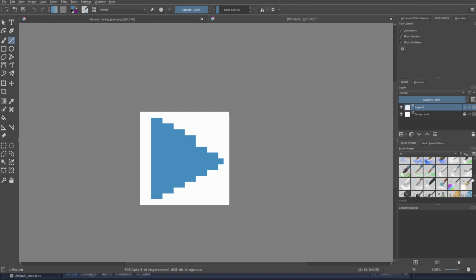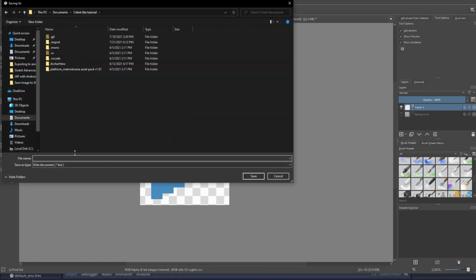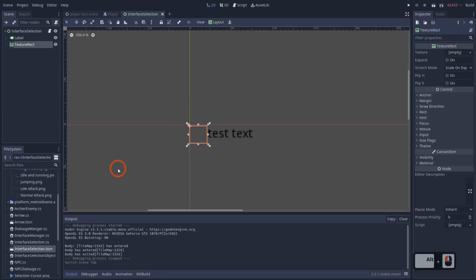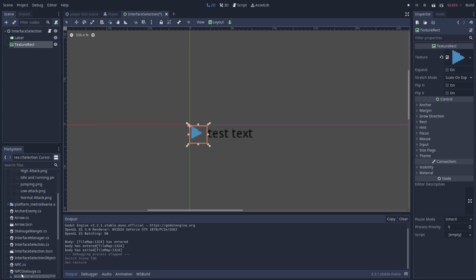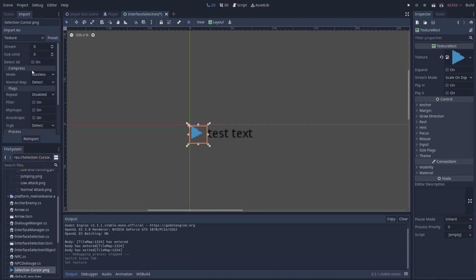There we are. And it's a PNG, so we can actually just pull our background. And now if we save this in our Celeste-like tutorial, let's make this a PNG and just call this selection cursor. All right, so now we can set selection cursor on our texture rect, and we will re-import this as a 2D pixel object. There we go. And we're going to make it keep centered, so that it's centered. And that looks like that'll work perfectly.